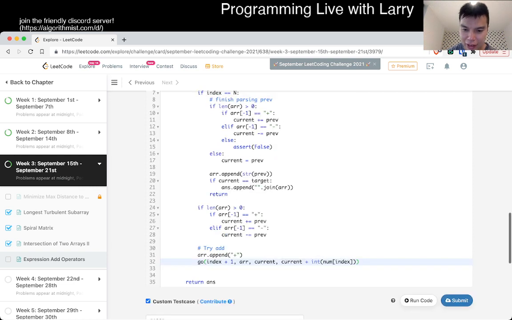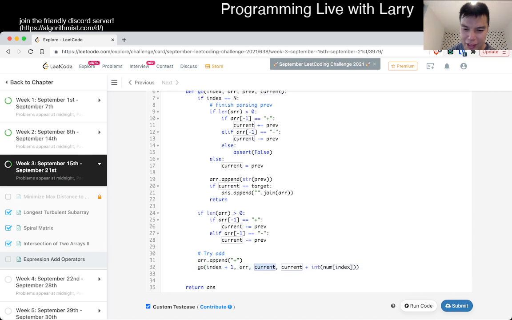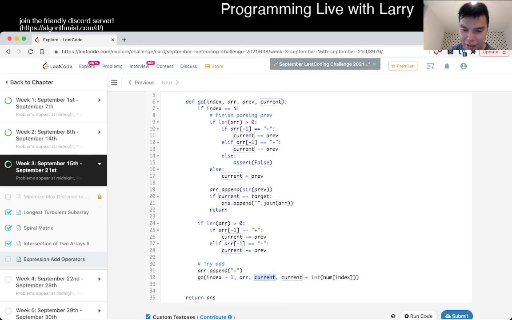Yeah, okay, because this is the previous, which is now the current, updated with these things, and then here we update the current. I don't know if this is needed anymore, because current contains the current, not including the previous. Oh, previous is just the previous number, not the entire previous sum. That's where I got a little bit confused. Okay, let me think about this again. So previous now would be num sub i.